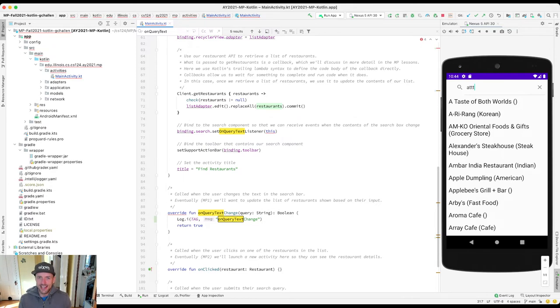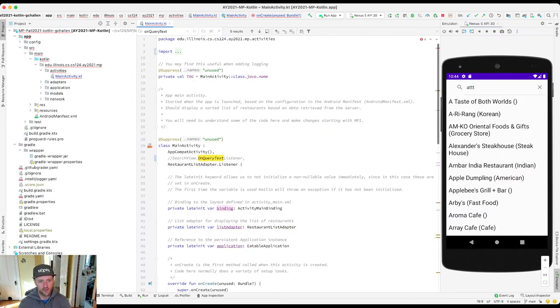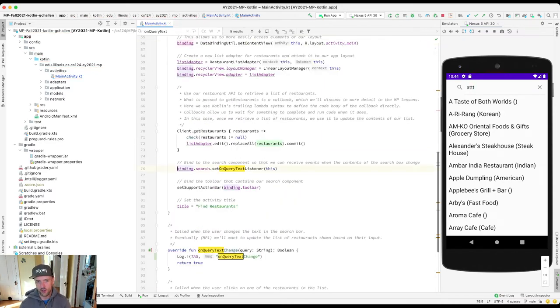So in onCreate, this doesn't happen automatically, right? There's very little magic about Android. Everything happens for a reason. The reason that I receive these callback events, the reason why these functions are called by Android, is because I told Android to call them. I said, call these methods on this class when the search bar contents change, and I did that right here. So if I don't uncomment this, the code won't compile. But if I go back and remove this line of code where I register the callback, this is known as registering a callback. I'm telling Android, hey, I've got these methods and I want you to call them when the inputs to this search bar change.